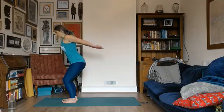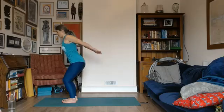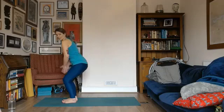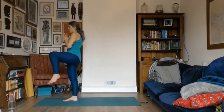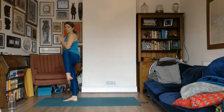Bring your mind back to that mantra. It's not so serious, so don't beat yourself up if you move very far. One more here. And then we'll release. Put the weight into your right leg. Left leg's going to come up. We're going to open the knee out to the side, squeezing that standing leg. Bring the knee back.